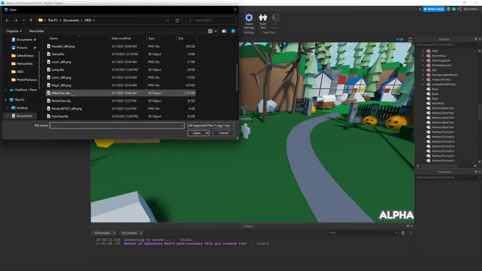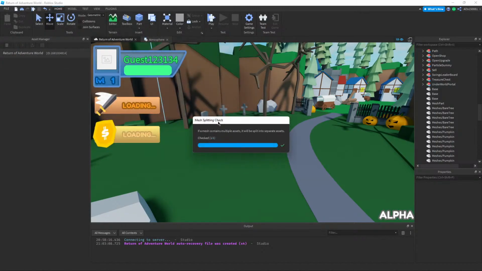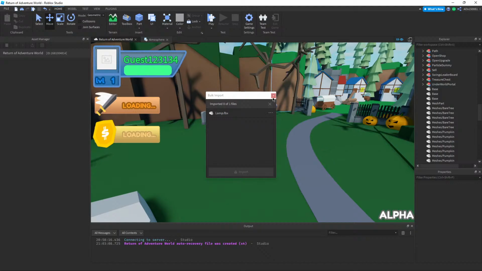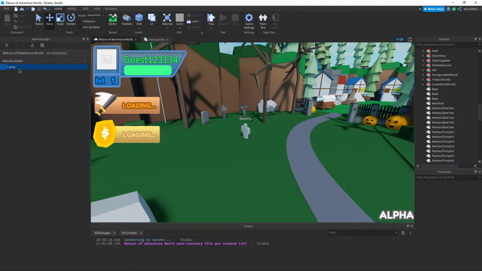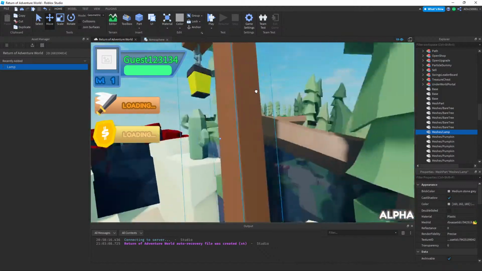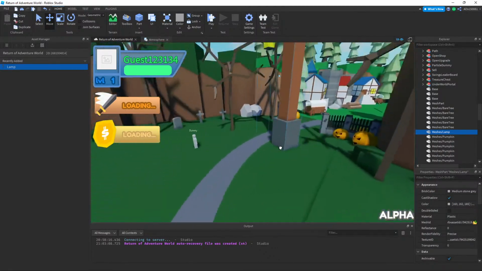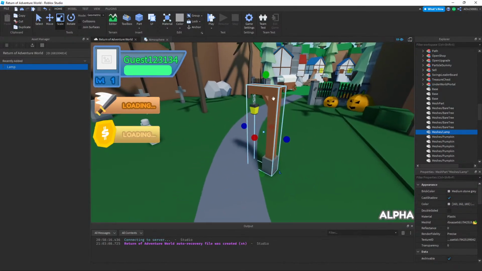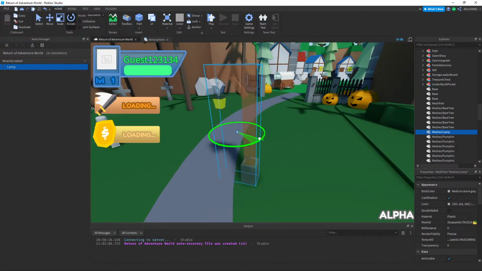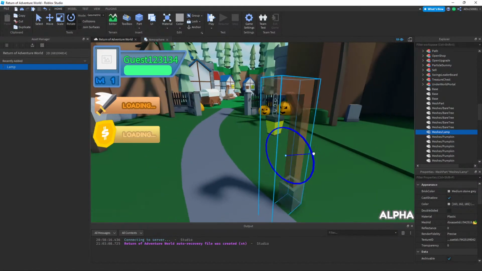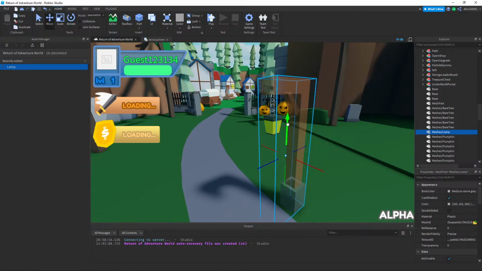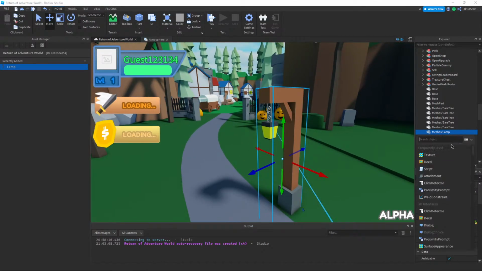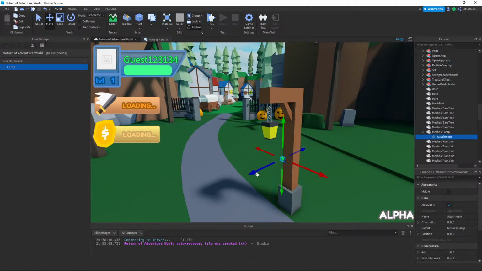It is the lamp here. It's a lamp post. Just to add some lighting to here. Hopefully it goes with it. Doesn't go with it much. But it's better than nothing, am I right? So let's rotate it here. Let's add an attachment here and move that attachment to where this light is.